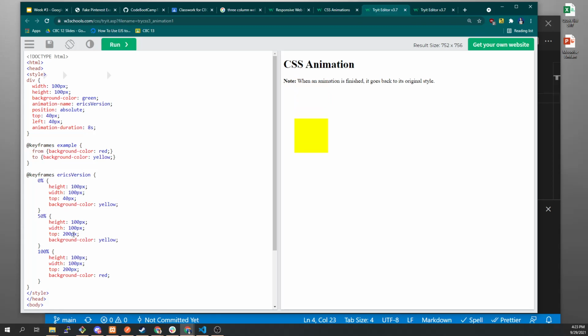Let's actually make this left 200 pixels. Maybe that'll show it off better. So you see, it first goes there, and then it continues from the previous position. It goes over to here and then over to here, because we've set up a step in here. We can put any number of steps in here that we want to define.